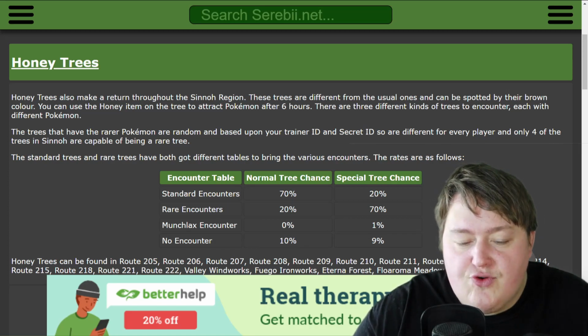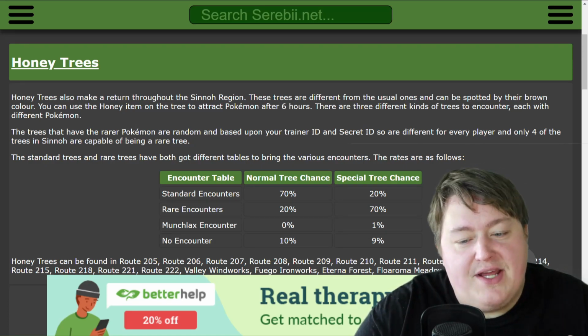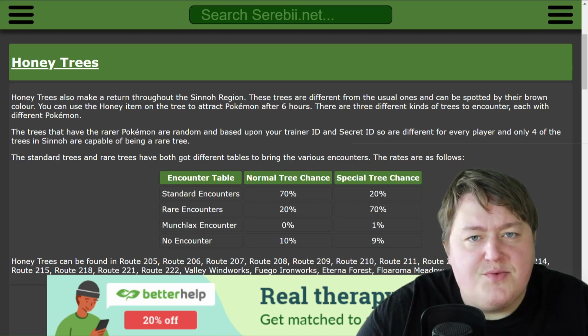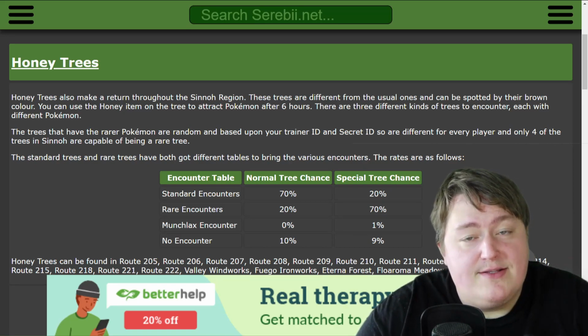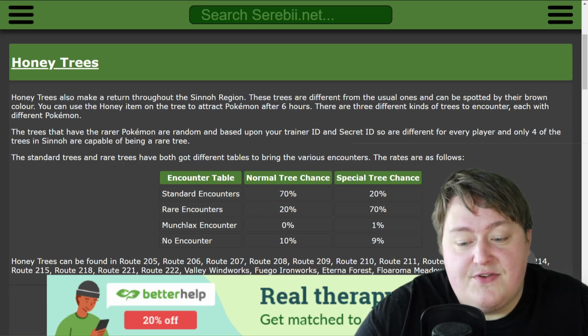Alright, so on each tree, you have your normal trees and then your special trees, and each one has an encounter table within it. On the normal trees, you can have your standard encounters, which are normal things like Wurmples, etc. Those have a 70% chance of getting the normal spawns, a 20% chance of getting the rare spawns like Heracross, no chance of getting Munchlax, and a 10% chance of having nothing.